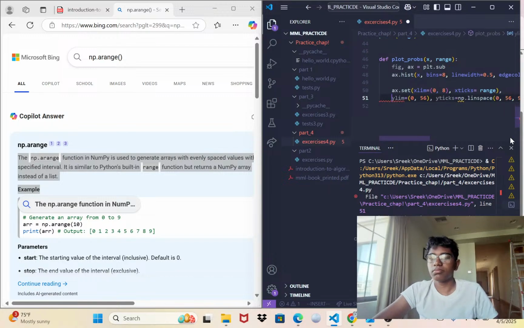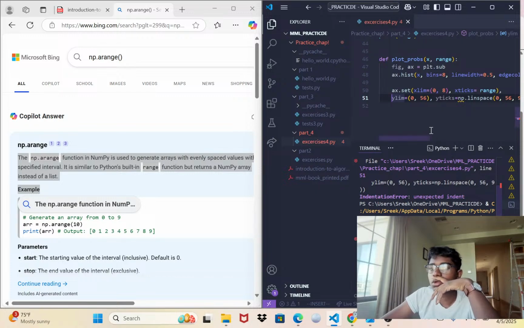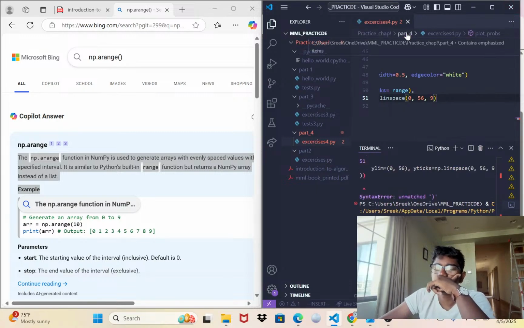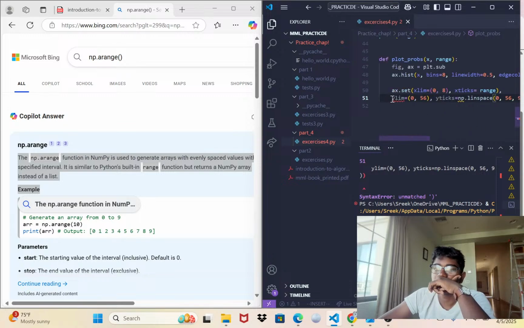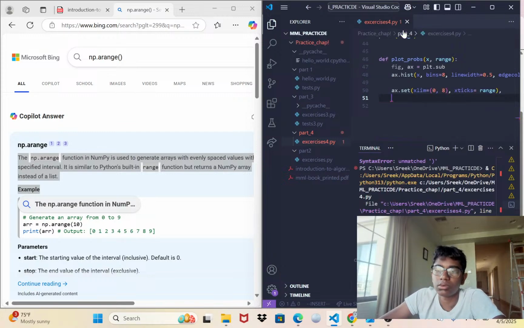It's fine. And match parentheses. Oops, didn't mean to put that in there. Okay, so let's just eliminate this line, it's causing a lot of problems. Okay, so does that work?